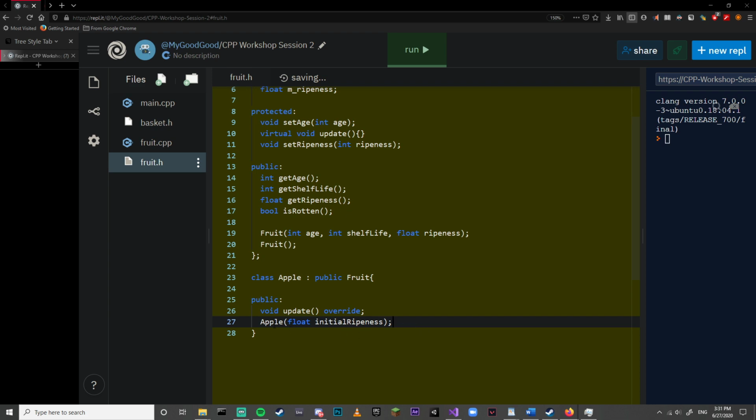So we'll have a constructor, we'll have an overridden update function, and that's really all we're going to do for the Apple class.